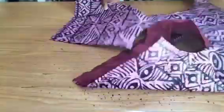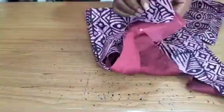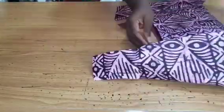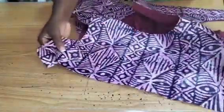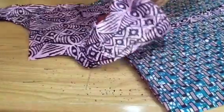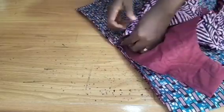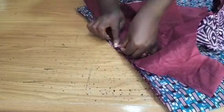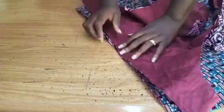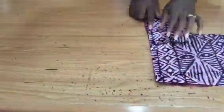So next, I'll also turn the sides of this dress. The upper piece, turn the side, right side to right side, and stitch with 1/4 of an inch, just like you stitch the down part. So after stitching, we are going to join the upper piece. So make sure you get the mid or center front of the upper piece and then go ahead to stitch with 1/2 inch. So this is what I got for the front. The front piece is ready.